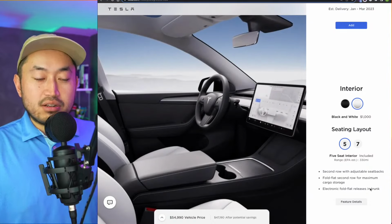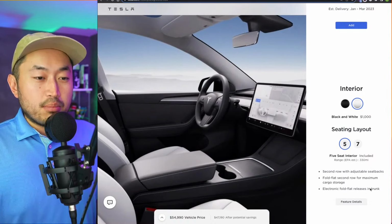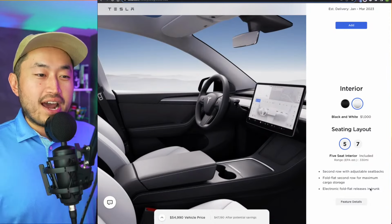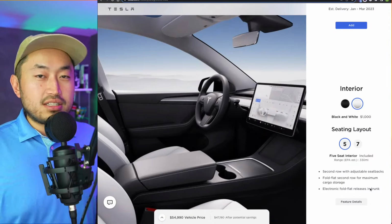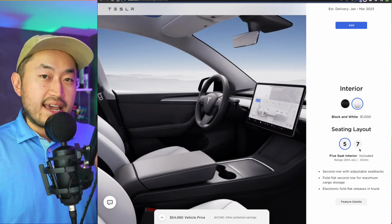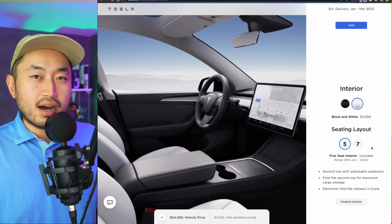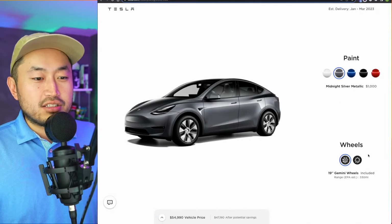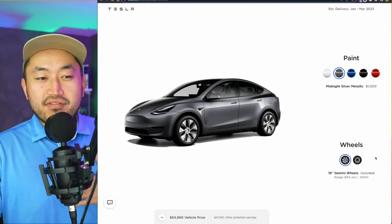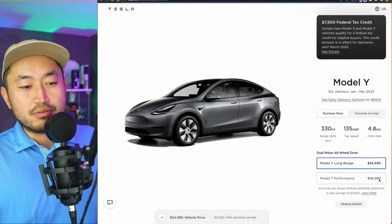If you go 7 seats, then actually you get pushed up to that $80K price cap, because the 7 seat is for some reason qualified as an SUV. So if you go 7 seats, you can do whatever you want at the end of the day with all the different options. But if you stay in the 5 seats, you have to be under $55,000. So really, if you go to the configurator, you can only do a couple of combinations. But if I were to buy it, this is what I would do.